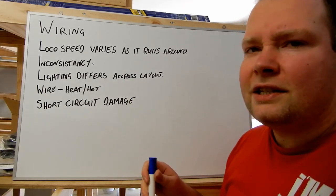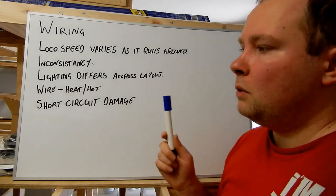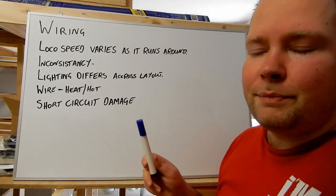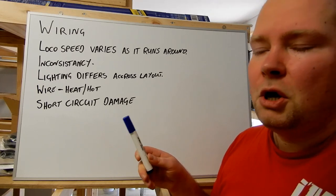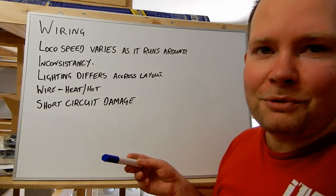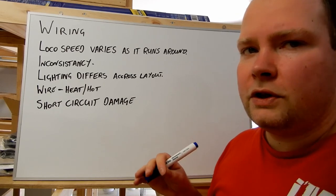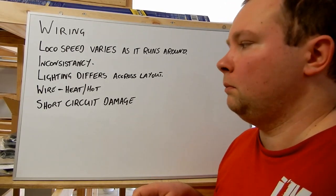The other thing is lighting differences across the layout. If I've got overhead lights going on, for example, I don't want some areas brighter than others because of poor wiring. Same with the lighting in the scenery. If we're talking station lighting, I don't want some globes running brighter than others. Subtle differences I'll accept because in the real world, some globes were newer than others. Some had deterioration in the glass and may not have been as clear. So there will be some subtle differences which I'll accept, but I don't want big noticeable differences where I go, that's a problem right there.